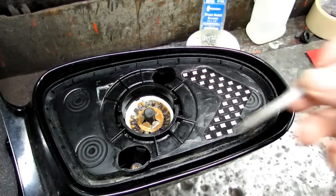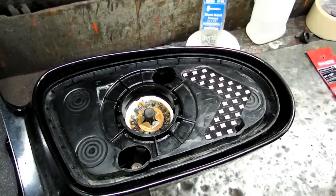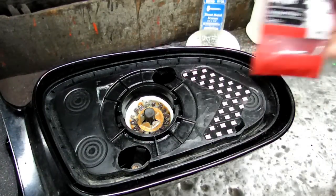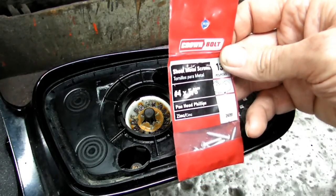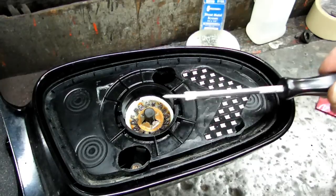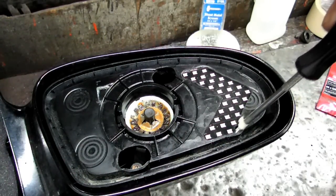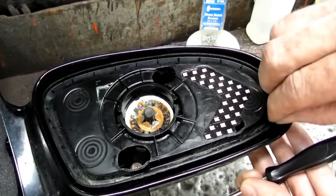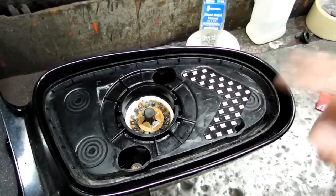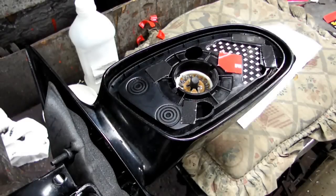Now, what I did, took a little file like this. You can see I made a little cutout right here to get a screwdriver in there, and what I used is a number 4 by 5/8 Phillips screw, taped it to a little screwdriver, and went right in there like this, and she's nice and tight, and we got the other ones in there, so we're looking good. All right, we're just about ready to put the lens on.